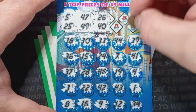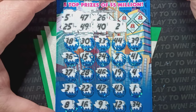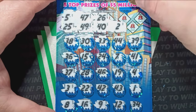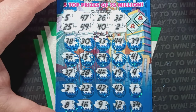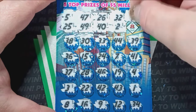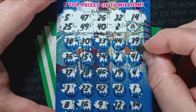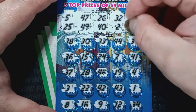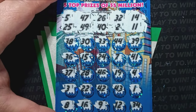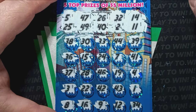There's good old 40. We have a 39 and a 41 right around it. A single deuce. We have a 1 and a 3. 32. No, 32. Last two numbers here. 14. Do we see a number 14? See a 15, one off. There's a 14 backwards, 41. Not seeing 14. Our last shot at getting a number match. 11. Nope. We have a single uno, not a double uno. We have a 12, one off.